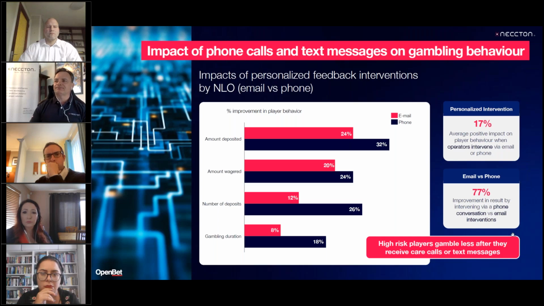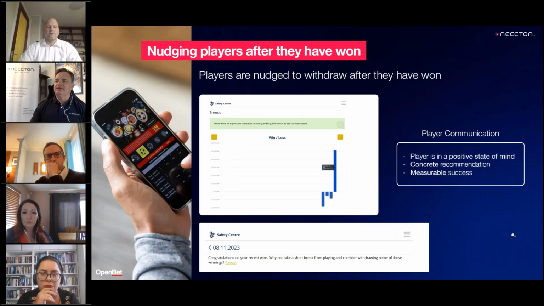Next one. I think this is my last slide. And this last slide is about another type of nudging. And I think we're going to talk a little bit about it here, so I'll keep it short. That nudging kicks in not after somebody lost a lot, but after somebody won.